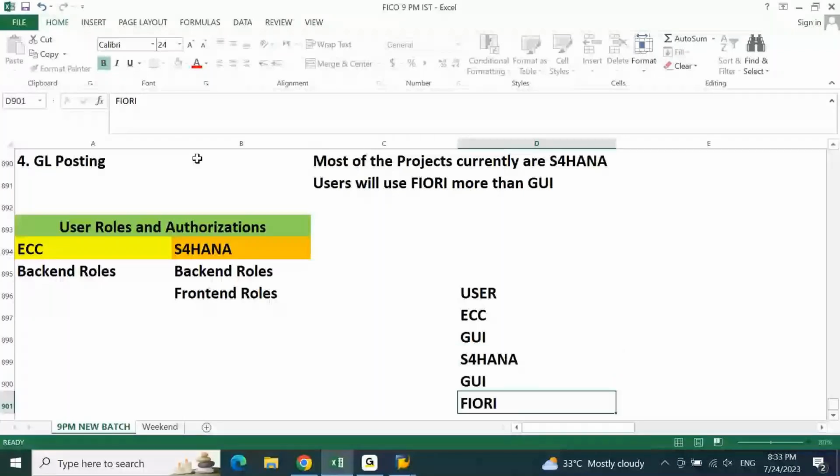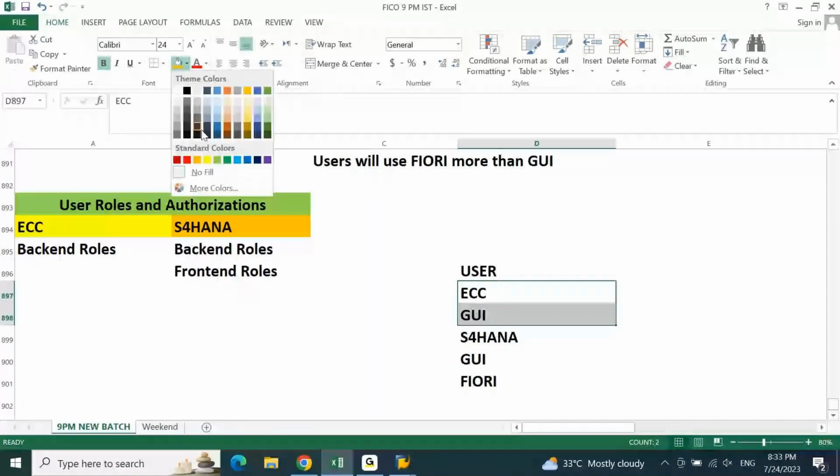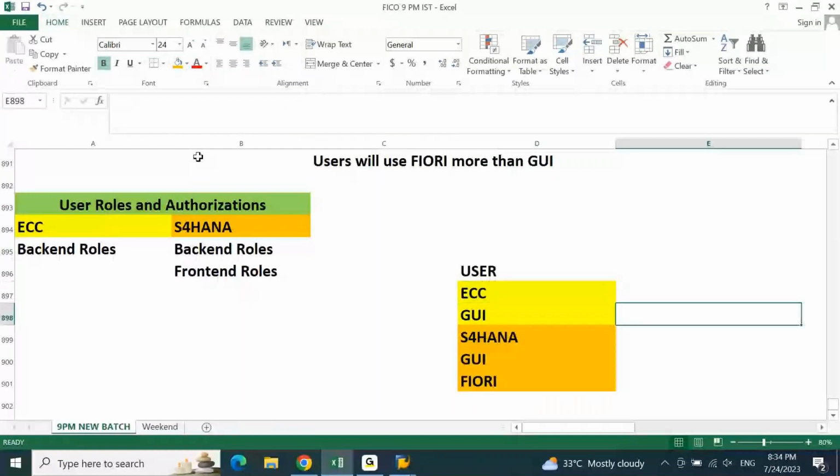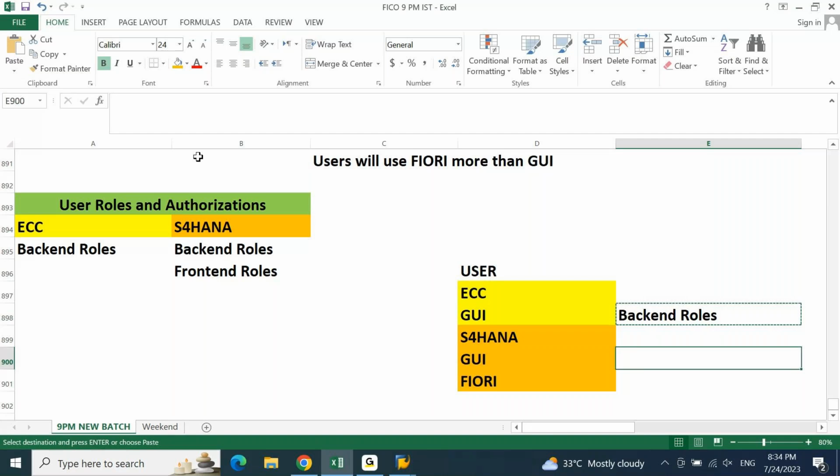Now, this is one set. I'll put yellow. This is another set. I'll put orange. Now, for a user to access any particular transaction on GUI, what you need is a backend role. Even in S4 HANA, for a user to access anything on GUI, he needs a backend role.